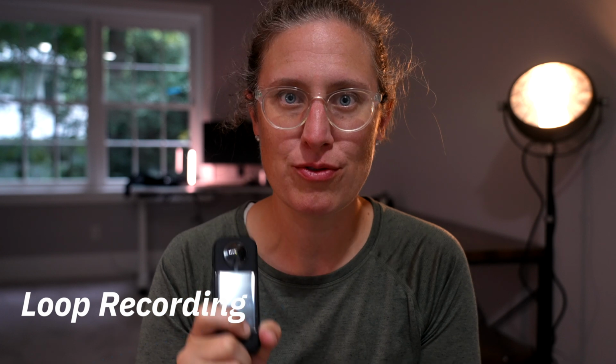The one I am most excited about as a cyclist and why I immediately needed this camera was the loop mode. It's called loop recording, and what it does is it overwrites itself like a cyclic camera.